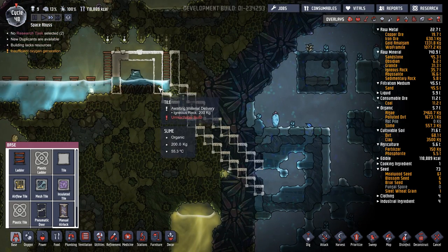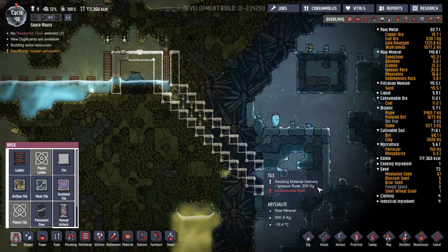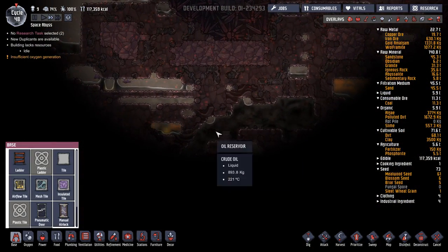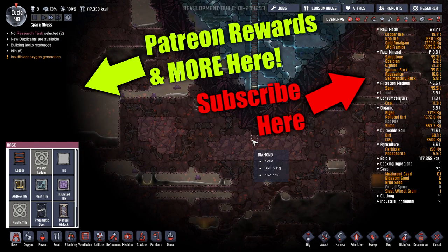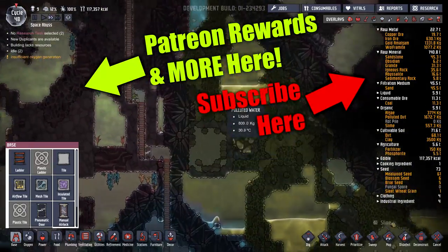What we'll do, once this wall's built, we then do all of this, disinfect it, and then open this up and let it start shooting water out down here. And then we've got this down here that we're going to get working on as well with our oil. We've got to prepare an area for that because as soon as we dig into there, this is all going to open up. So we're going to need another exosuit section down here, which will be good. So yeah, lots and lots of plans.